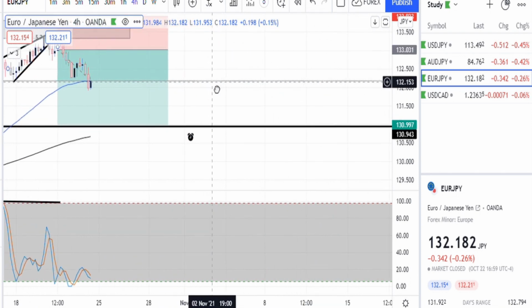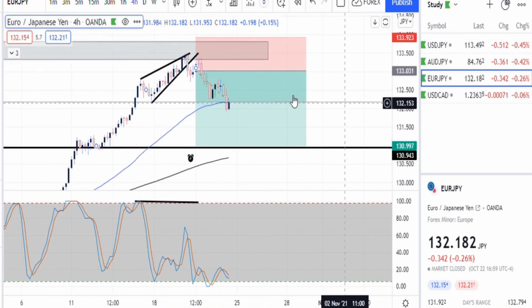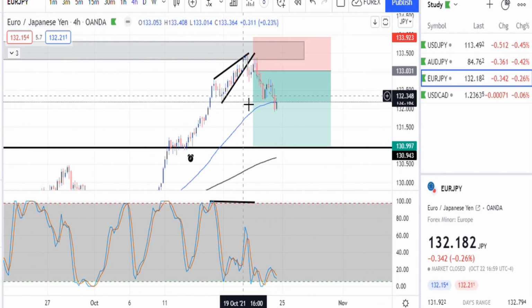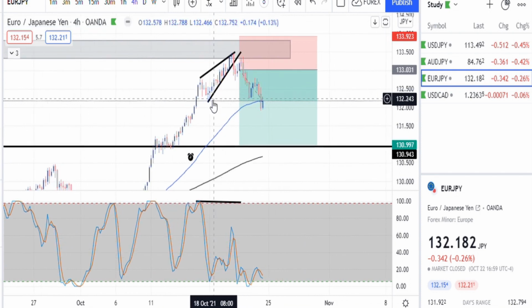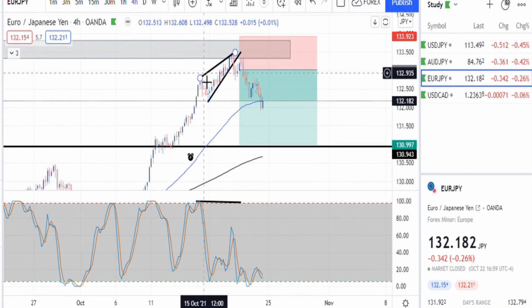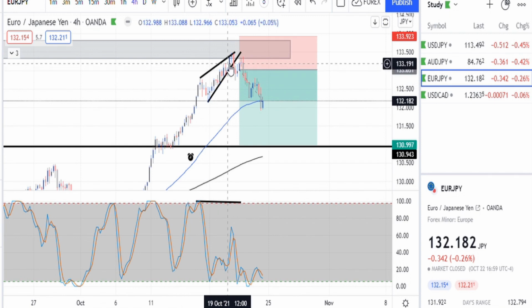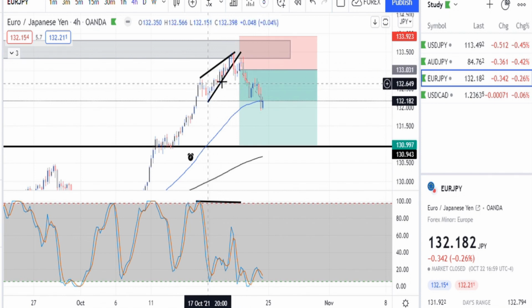And that's why I got in at that point. Now, let's see what else we have. We have an upward triangle. I don't like to go by all the names. I don't like to overcomplicate it. I just call it an upward triangle.